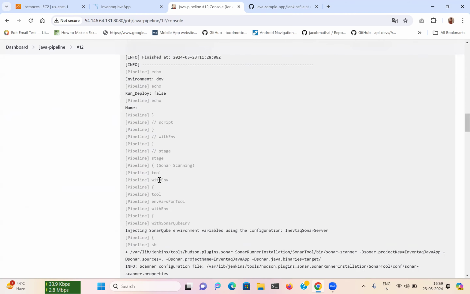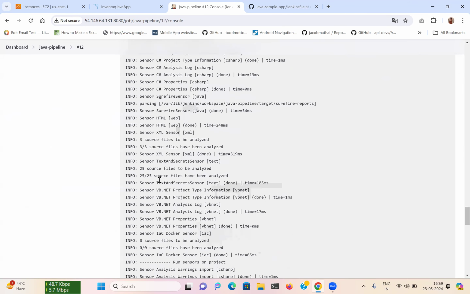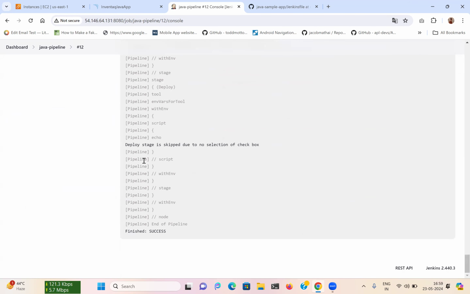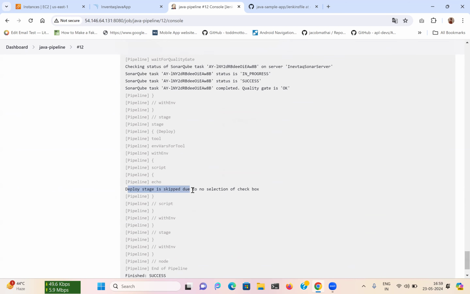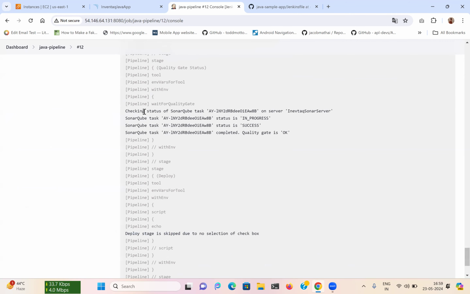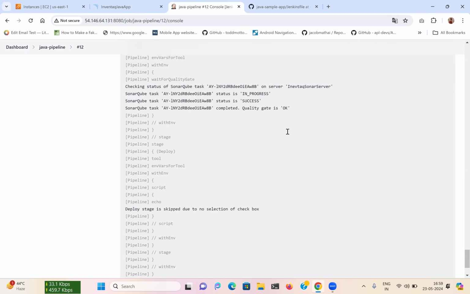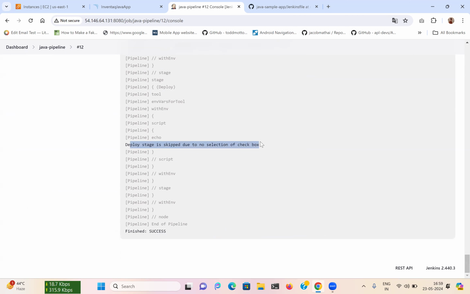Okay, so let's go to the bottom. See, deploy stage is skipped due to no selection of checkbox. It has not run the deploy stage, even though the quality gate is successful.